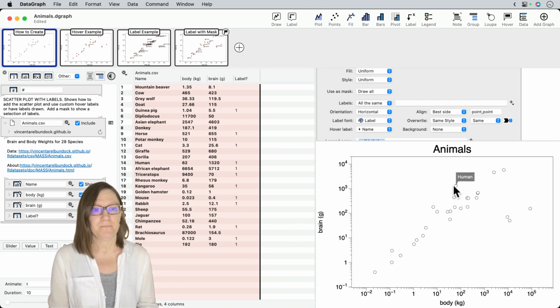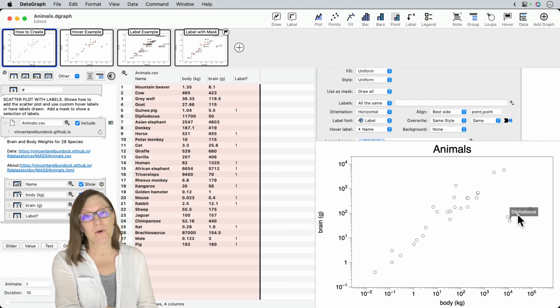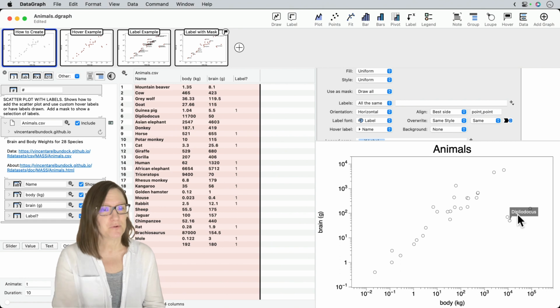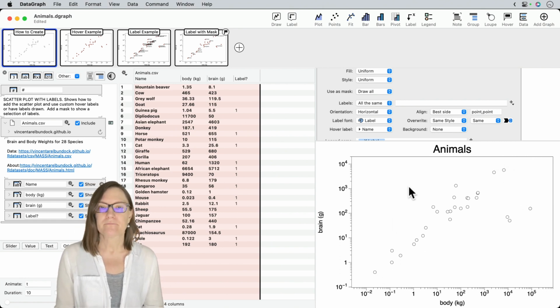And you can see here are the humans, larger brain size compared to other animals of similar body size. We have these outlying points that are actually extinct animals. These are dinosaurs. We have elephants at the top, the mouse at the bottom. So again, having that hover functionality customized here makes this data set much more interesting to explore.